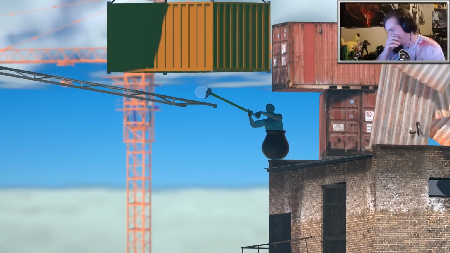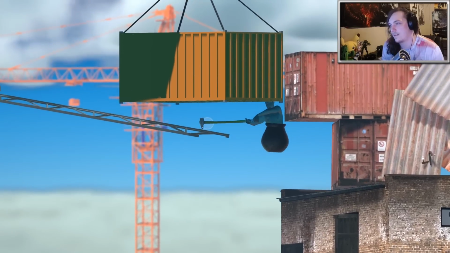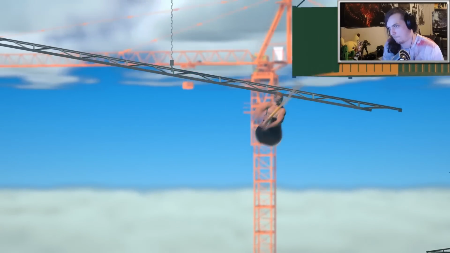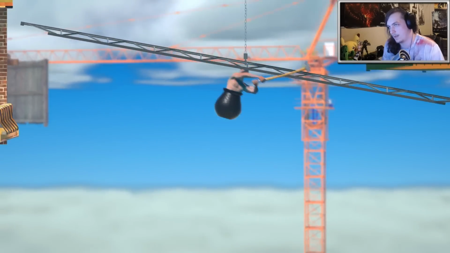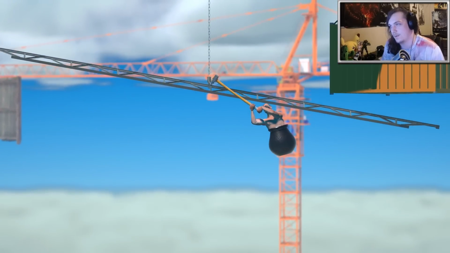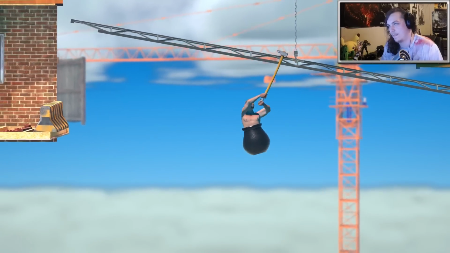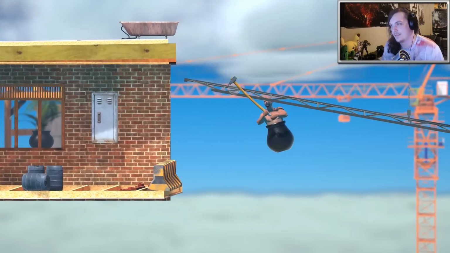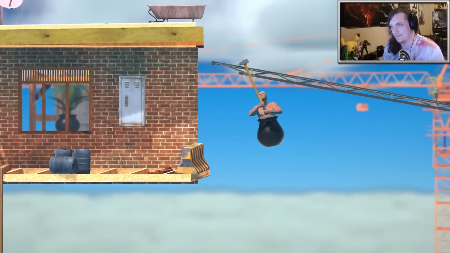Alright, so this section, we have to shimmy our way across this beam. Okay. Whoop. I kind of forgot the right way to do this. I think I'm okay. There we go. So you have to, oh crap. You have to, oh damn it. I'm going the other way now. There we go. I'm doing this all with my mouse. Usually platformers, I don't know. Doing this with a mouse, just crazy to me.